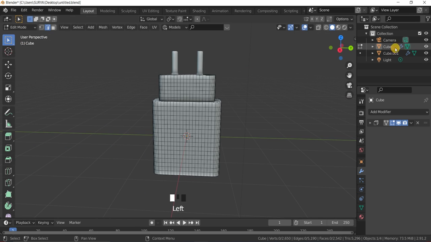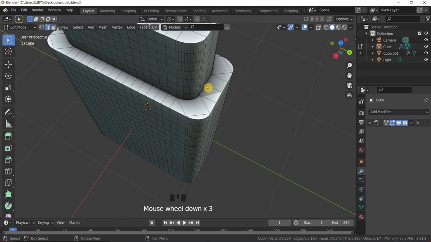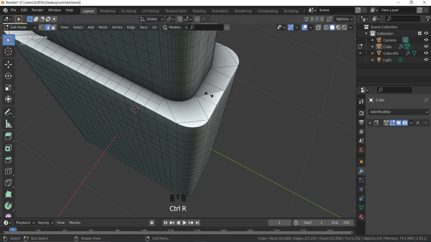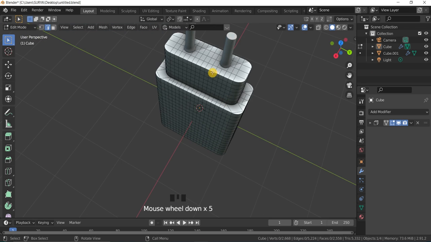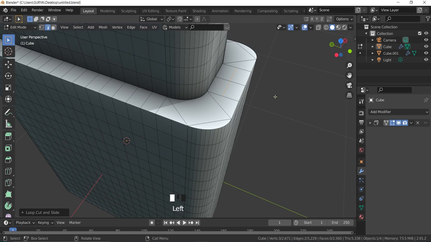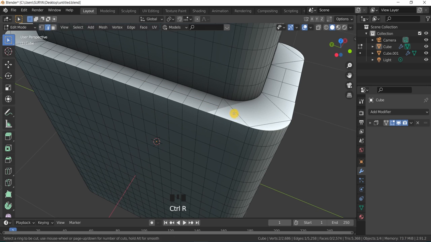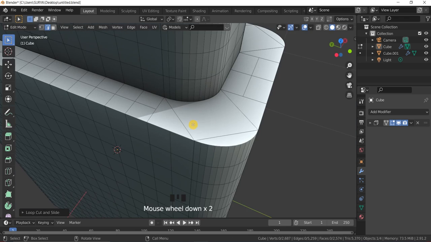We are in the edit mode. Here you can see some of the loop cuts I am giving. For example, then I want to create a loop cut here also. For creating a loop cut here, it is showing a point, you can observe.